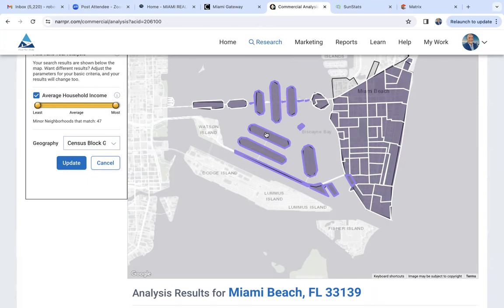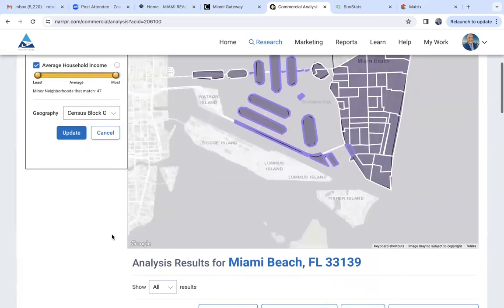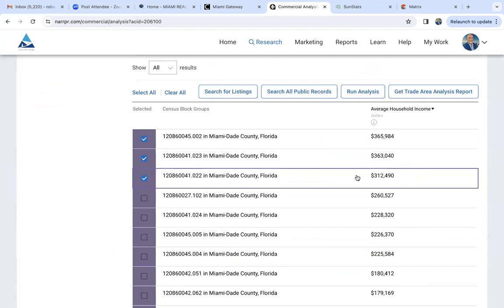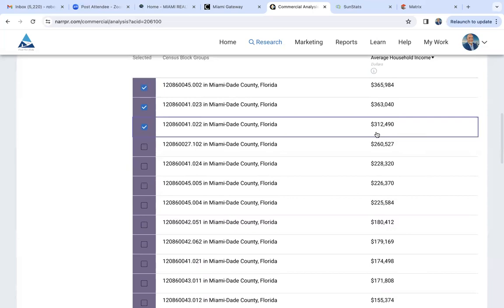Some of the people that live here who own their own businesses and those businesses are their source of income, you're not going to see them. This is the actual income to the person. And that's why you saw this little section of South Beach leading the way at number one. But I almost guarantee you, those that live in Star Island make the most amount of money because it is the most expensive part of South Beach. Okay. But those people are actually making $312,000 household income per year. And then it drops off to 260.